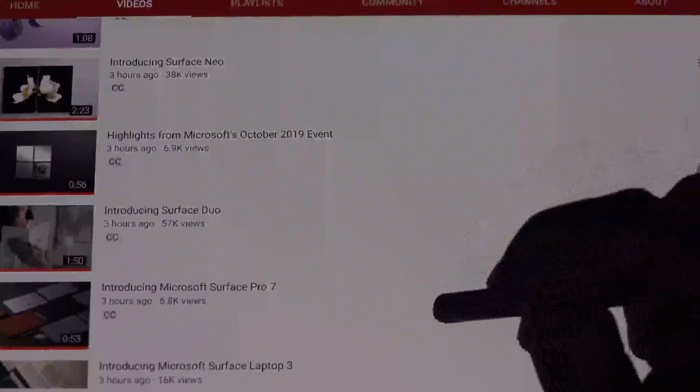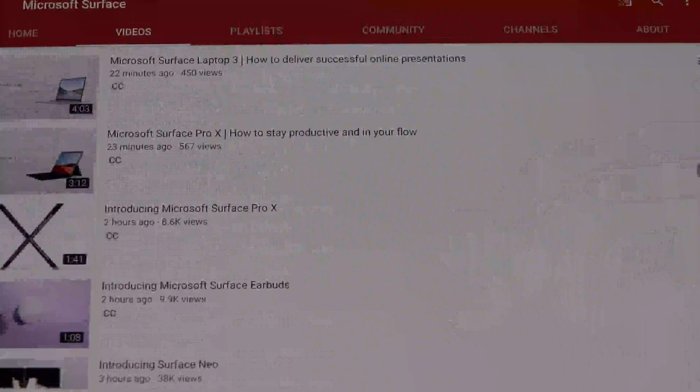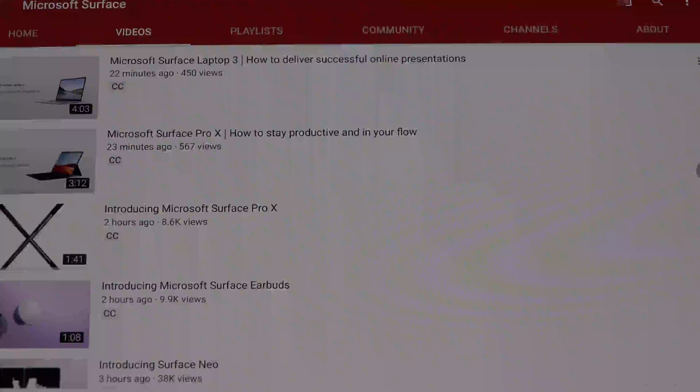Microsoft on their website still does not allow any pre-ordering, but just to let you know exactly what we're looking at. With the Surface Pro 7, we're looking at, everything should be pre-orderable, the Surface Pro 7, as well as the Pro X will be something you can pre-order today, and of course, the laptop. But in terms of release dates, we're looking at October 22nd for the Surface Pro 7. We're looking at November 4th, I believe, for the Pro X. That starts at $1,000. The Surface Pro 7 will start at $749, but oddly enough, in a 4 gig RAM configuration, which I can't really wrap my head around.